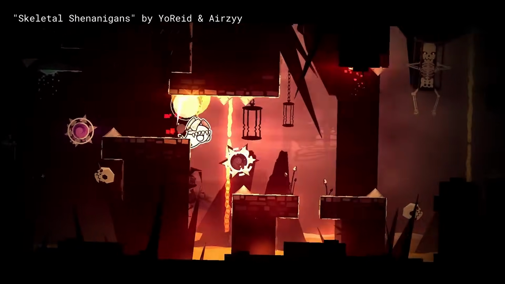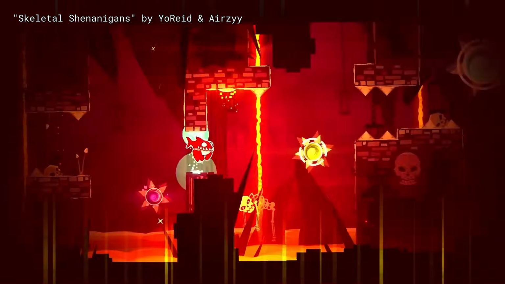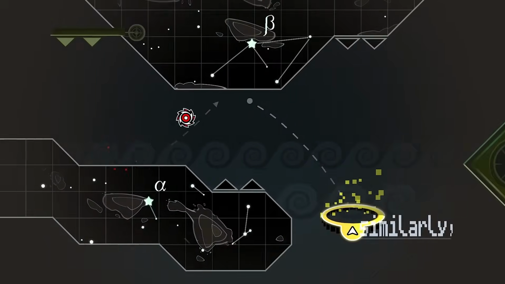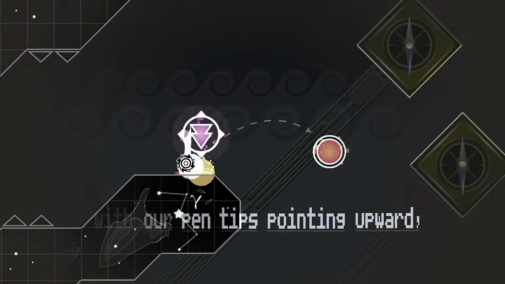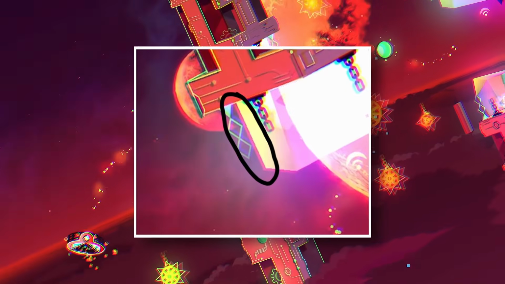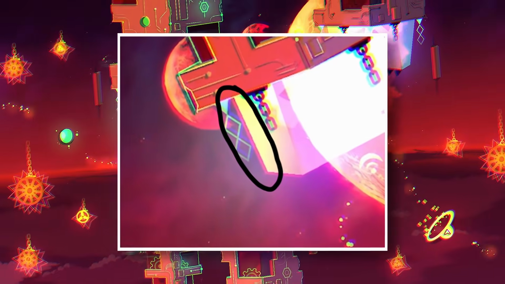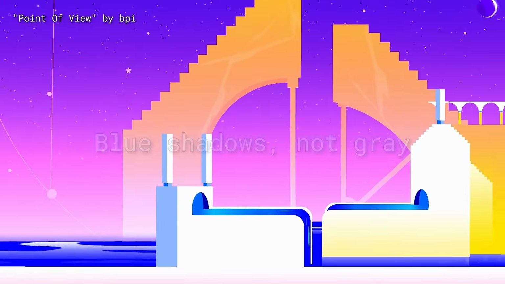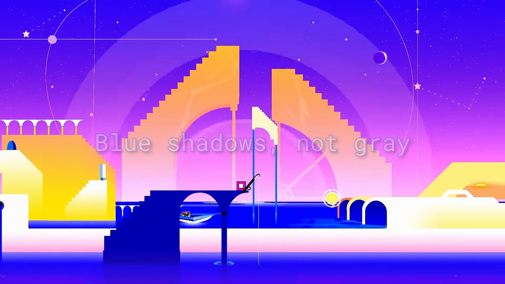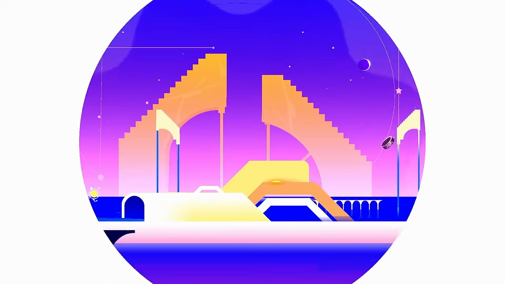You don't have to make every color the most vibrant, bright, saturated hue for people to know, oh, this is red. And you don't have to make your less saturated colors completely gray for people to see them as gray. You can even add bits of contrasting hues at the edge to other colors to give them more variety. Notice how the shadows in this level aren't fully gray and instead have a blue tint to them. You still know what colors the objects are even though the shadows look blue.